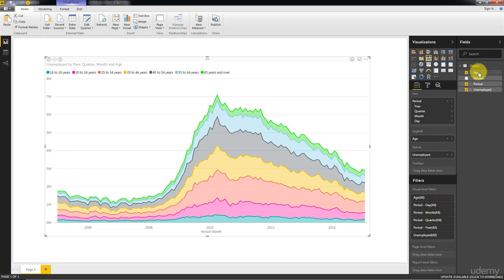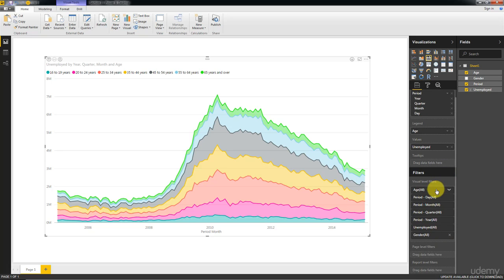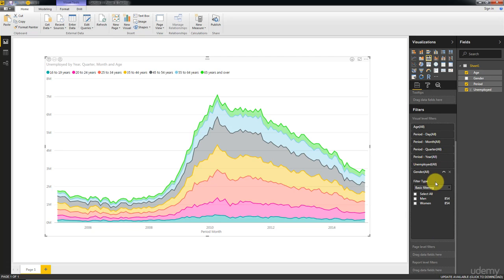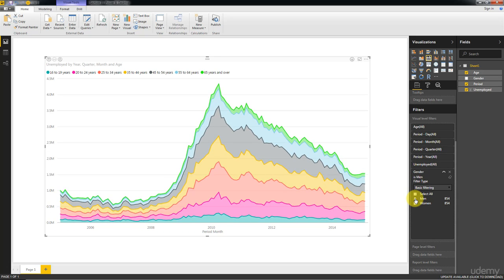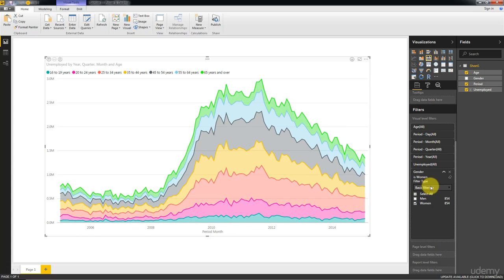But we're not going to do that right now. We're going to take gender and we're going to drag it into filter, right? Actually, you can't remove the existing ones because they're part of the visualization. But what you can do is now you can just look at gender, and here you can specify which one you want to look at. You want to look at men, there's your visualization, or you can look at women without men, then you've got that visualization.